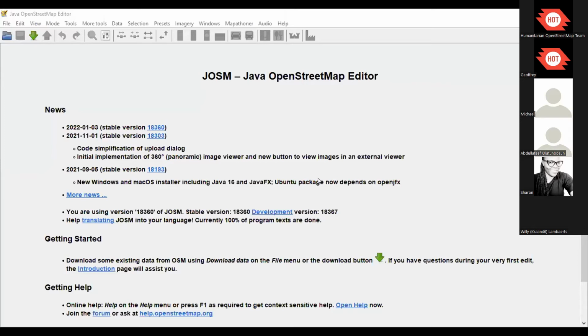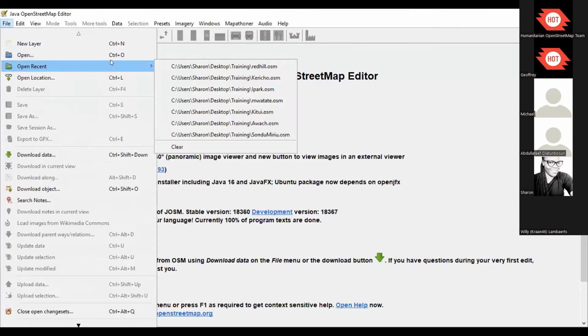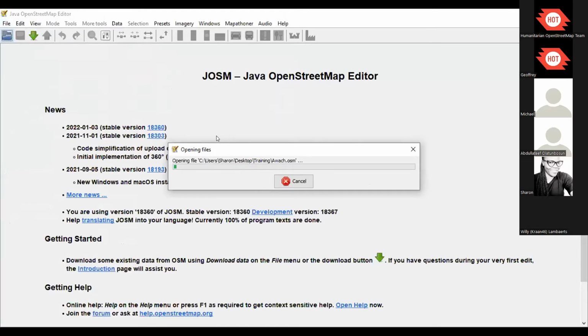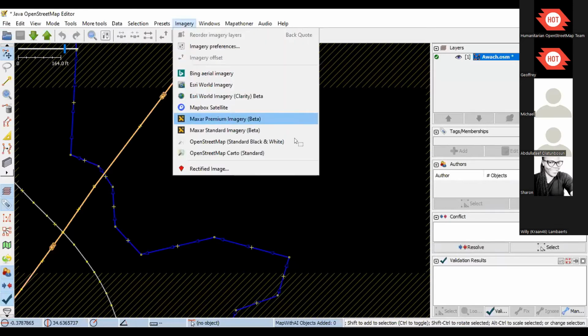Yeah, so we are going to start with a bridge. How do we edit a layer where we have a bridge that goes over a river? So I'm going to open this layer that I had for the training. Let me use Imagery.